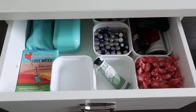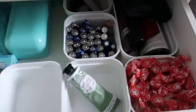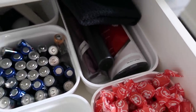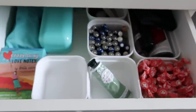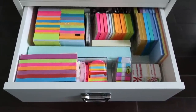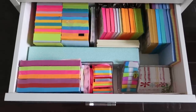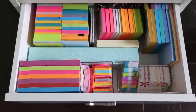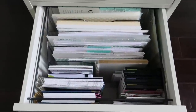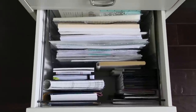Here's my drawers full of office supplies. In my top drawer I keep my cough drops and essential oil cough drops. I have screen cleaners, eyeglass cleaners, and my batteries that I use for my keyboard and mouse. In the middle drawer I have all of my sticky notes and flags, post-its, and my business cards are on the right — those are from Erin Condren. In the bottom drawer I just have a bunch of different papers and files and planners and planner stickers and odds and ends.